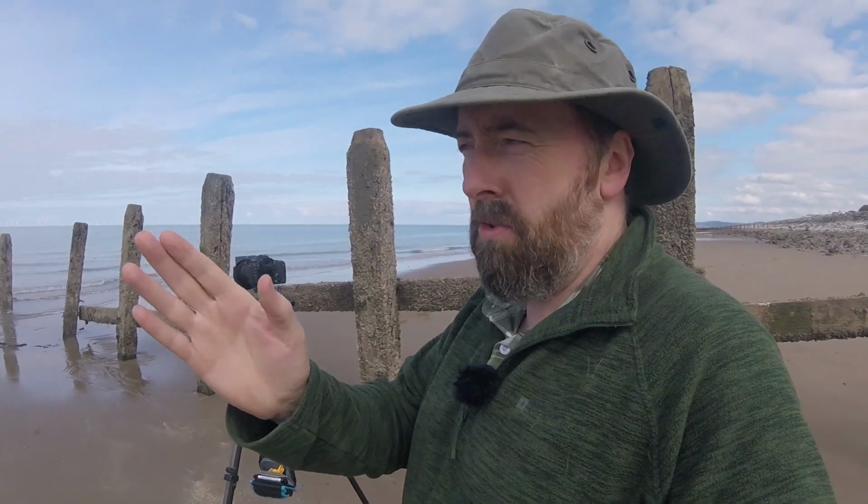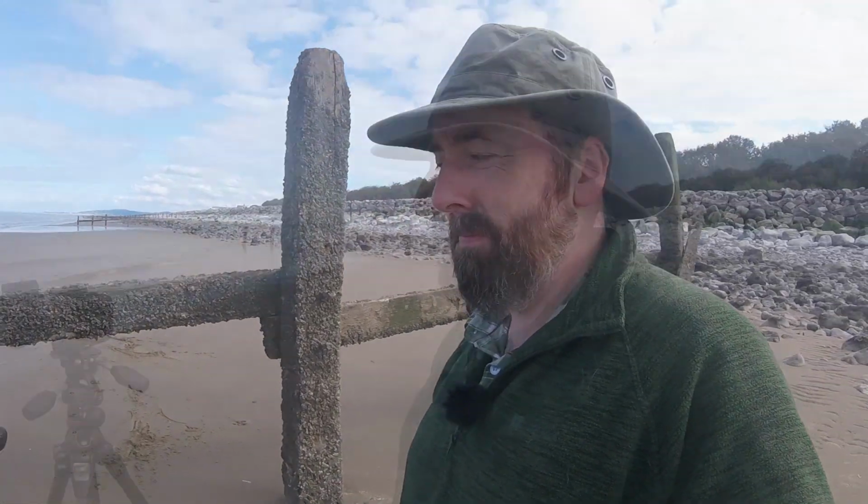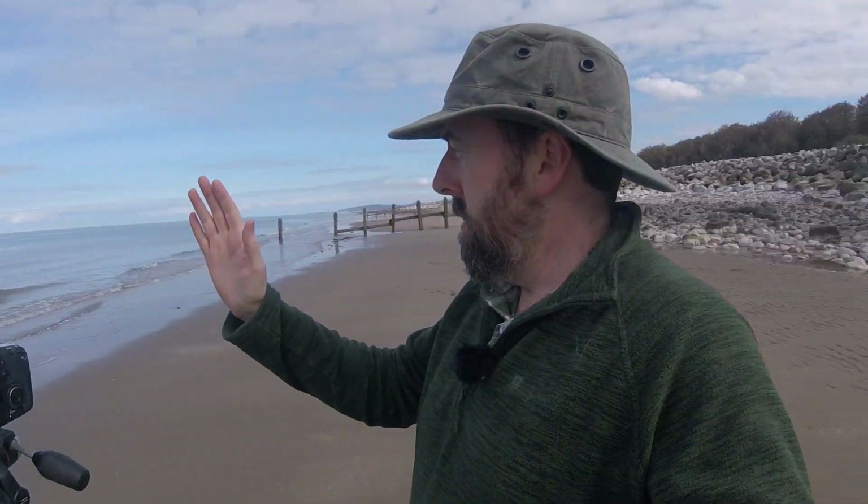I quite like occasionally doing drag shots, where you have a long shutter speed and then move the camera as you're taking it. So stay tuned for the drag shot. So I thought I'd have a go at the pan shot. You've probably seen these. It's essentially what you do is, as the shutter's open, you're moving the camera.